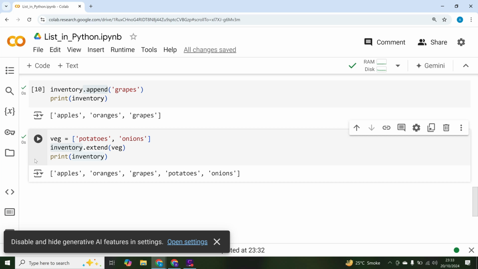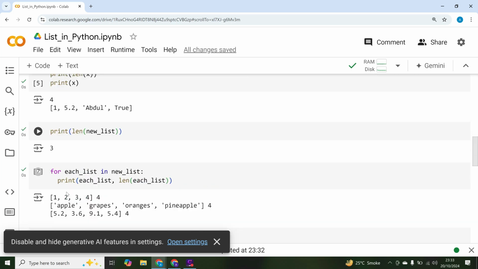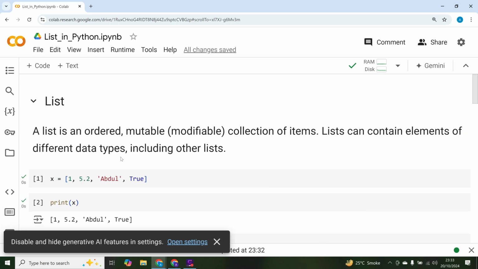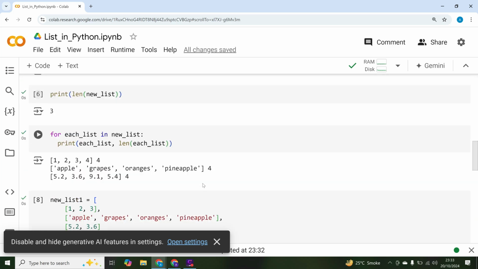Similarly, sometimes you may also have to insert something in order. For example, as we saw in the beginning in the definition of list, that list is an ordered mutable collection of items. Whenever you hear the word ordered, it means that every item, every element in the list has a position, has an order, and that is what we call index.